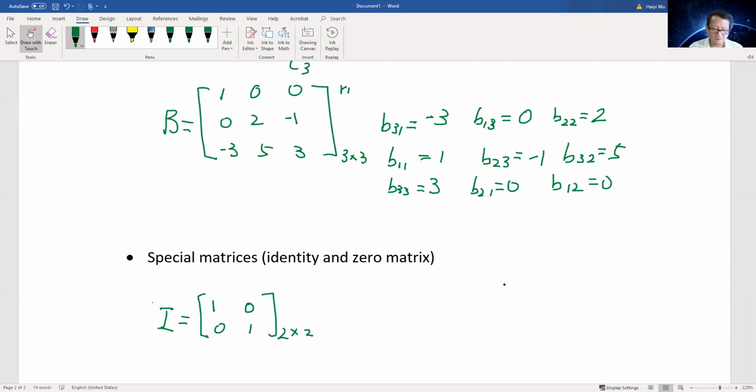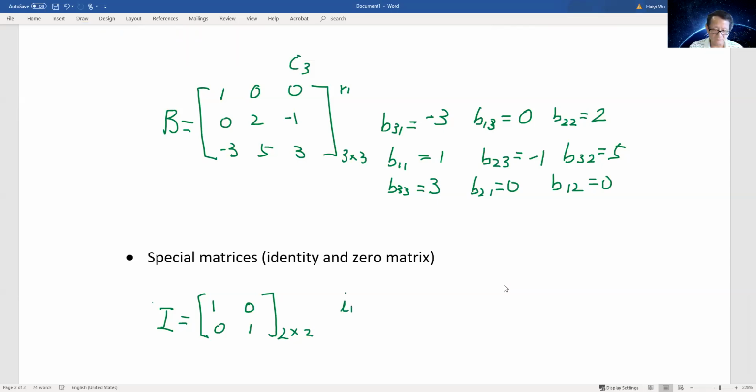If I identify the little i, the label for 1,1 is 1. i12, first row, second column, is 0. The next one, i21, is 0. And i22 is 1. You see that this diagonal is 1, 1, but the other diagonal is 0, 0. This type of matrix we call an identity matrix.